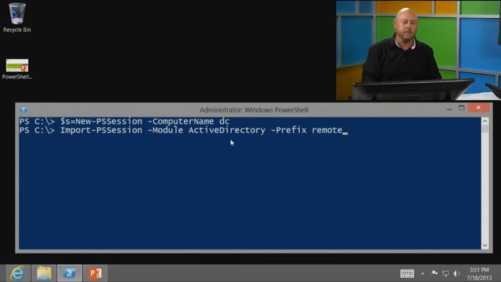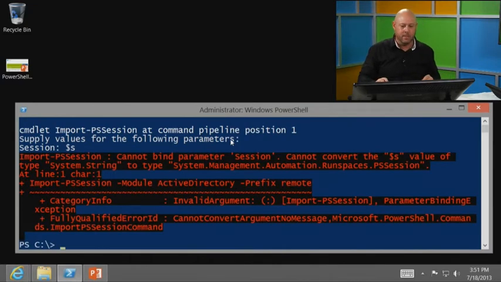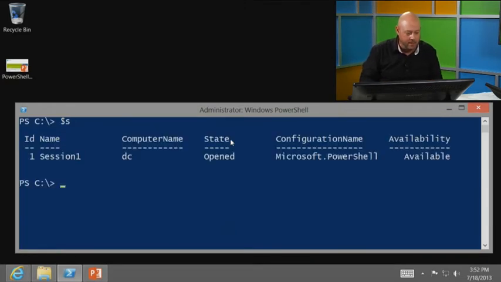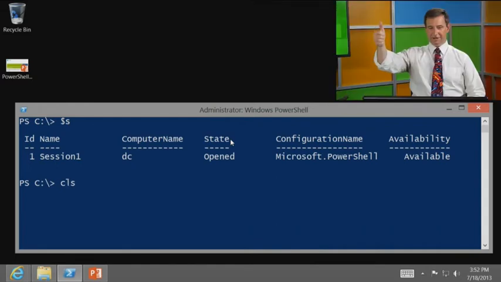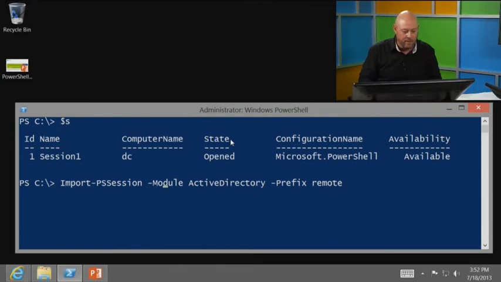Because watch. As soon as I do this, oops, I forgot to give it the session. Say $S. Darn, $S. I was going to do it all in one line and I screwed it up. I forgot the session. Oh, no, you can't. That's a string. So let me do this. See, $session. There we go. Let's Wayback Machine. You didn't see that. Click, click, click. Men in Black. So module, session $S.